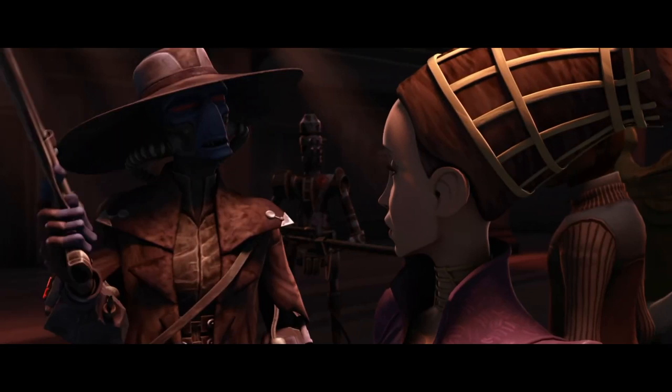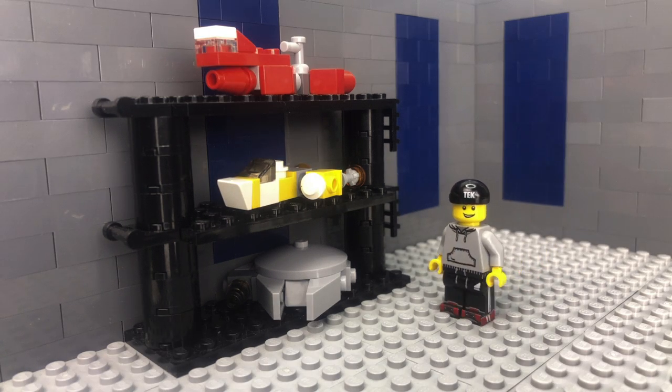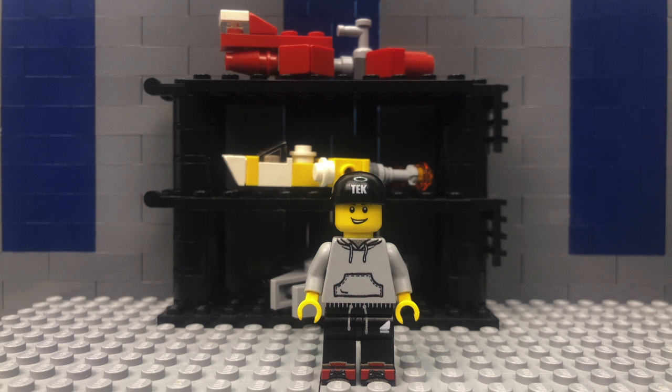Hey guys, hello there little lady. How you doing? I hope you're good. I'm Thomas, this is Tech Productions and you are watching Tech Tuesday. This week we've got a quarantine care package, more Disney CMFs to open, and a custom Darth Maul figure that I really want to show you. But first, as always, let's start with the news.